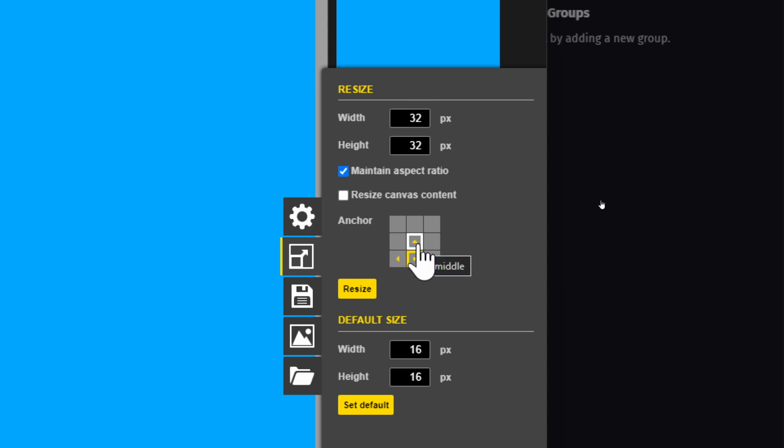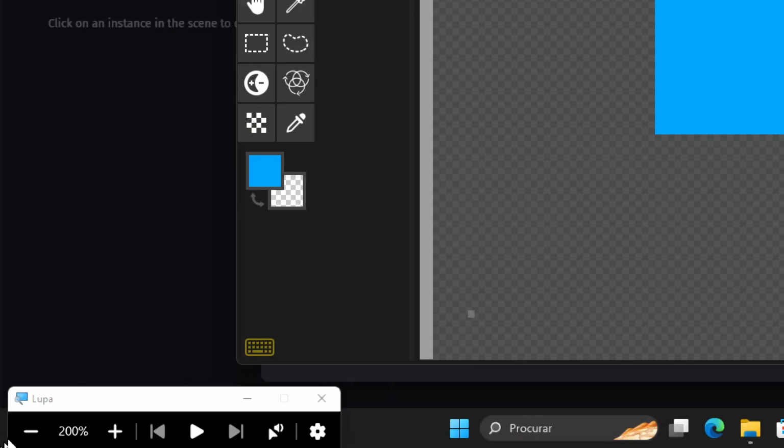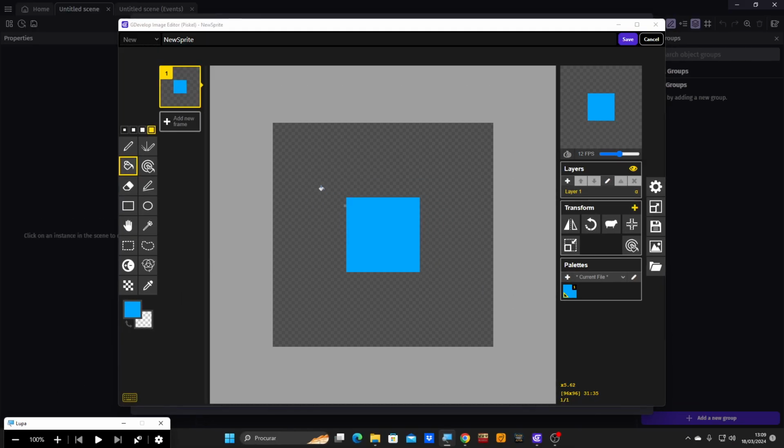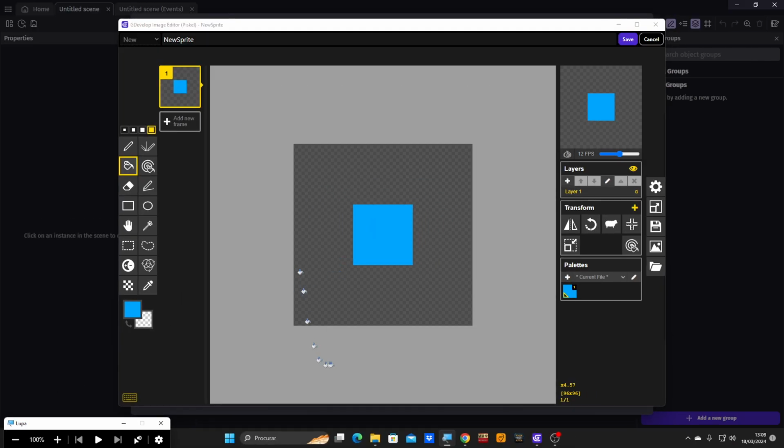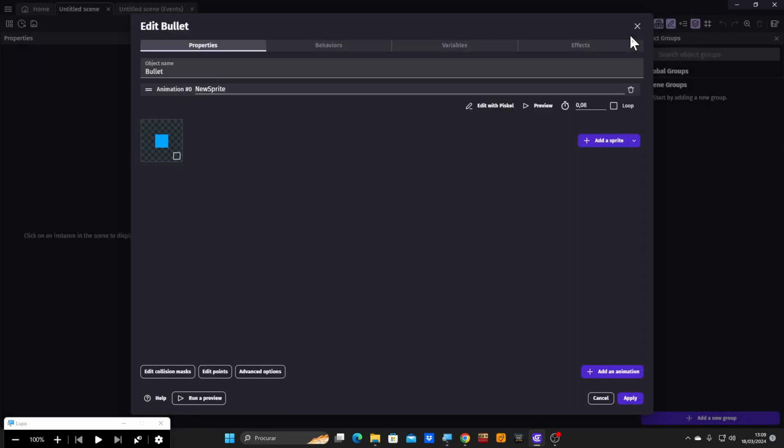We need to check this in the middle because we want our bullet to come from the middle. There we go. I forgot about that part. This is like the anchor point. So select the middle. And now we make this 96 by 96. There you go. So now our bullet is 32 by 32, but the actual sprite square, which is something we're gonna talk about later, which is the points, is 96 by 96. Just roll with it. This is what we need right now.